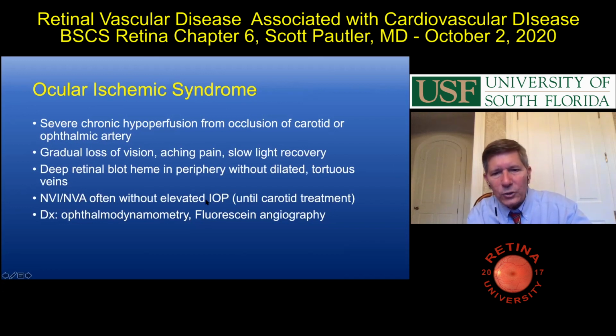The interesting thing about these patients is they may have iris or angle new vessels, and yet their pressure might be just fine because of poor perfusion of the ciliary body. But of course, if they get treatment, endarterectomy, the pressure can just jump up sky high. So you have to be prepared for that.